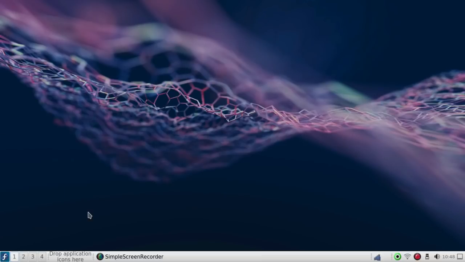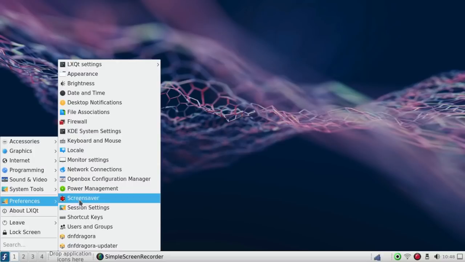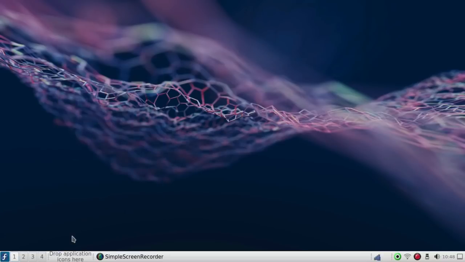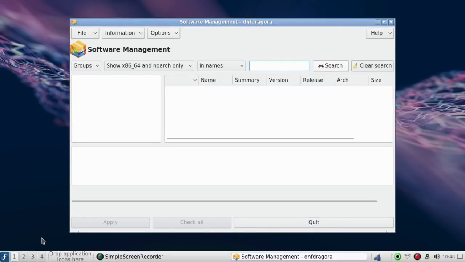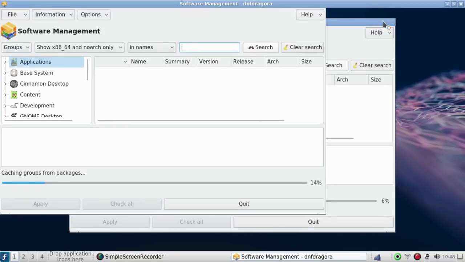Now, I've had one big problem with this so far, and that is that DNF Dragora does not work completely. And this is the default package manager. I had to install Discover. You can see what happens there.